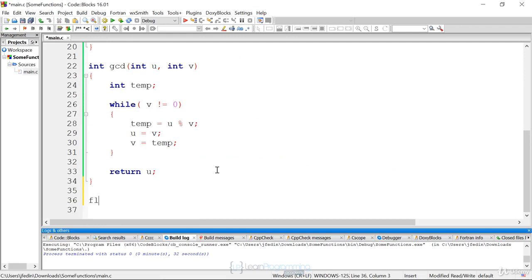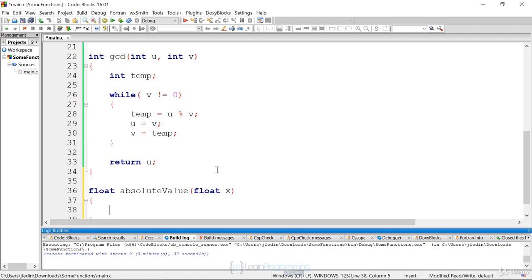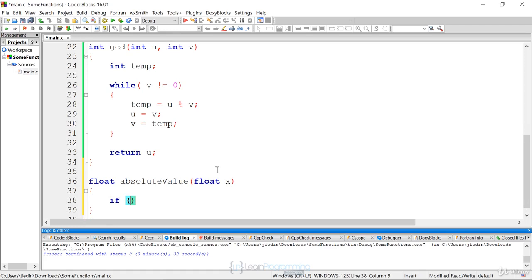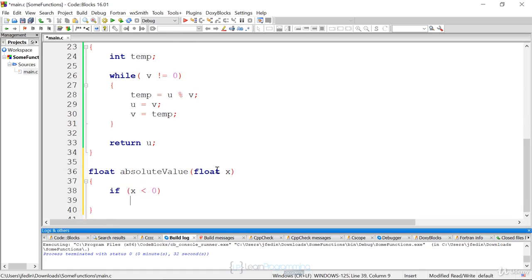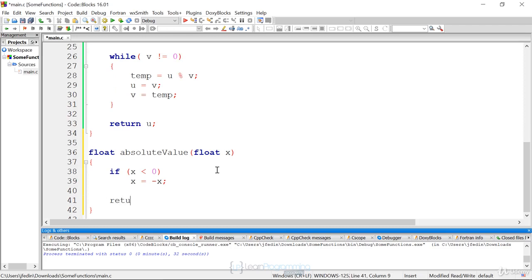and it's going to be very simple. We define the function with the type that's going to be returned, the name, and then the parameter, just like the declaration, except that now we have brackets to start the block of code. This is easy because all we have to do is check the parameter that's passed in and check if it's less than 0. If it's less than 0, then we're just going to assign it the inverse, which would be minus x. So if it's a minus value, it's going to multiply by a minus, return a positive. And we want to return that data, so we're going to say return x. Okay?